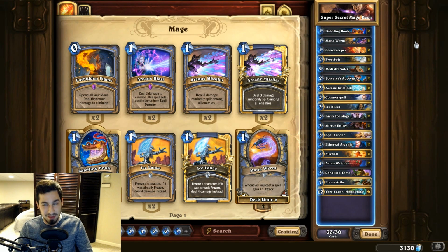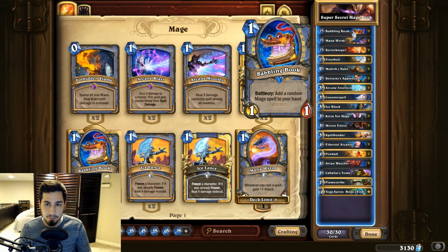So, Super Secret Mage should also give you the insight. Yes, this is going to be a secret Mage deck, and it's going to revolve around playing lots of secrets and cards that synergize well with secrets. First of all, the Babbling Book, it looks to be a little weird because there's no secret in the name.